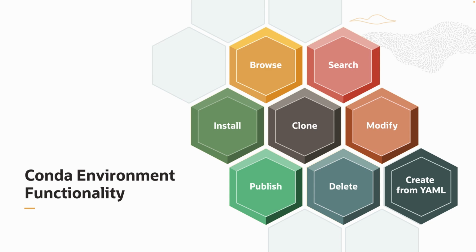You can modify a Conda environment. You can change the contents of an installed Conda environment, for example, when you want to upgrade a software package. You can publish a Conda environment, where you store your customized Conda environments in object storage. This allows you to share it with others and use it in model deployment and jobs. Obviously, you need to be able to delete your Conda environments, and that's done through the command line as well. You can also create custom Conda environments using a Conda YAML file, and we'll talk about how to do that.